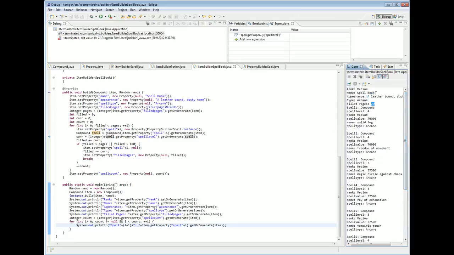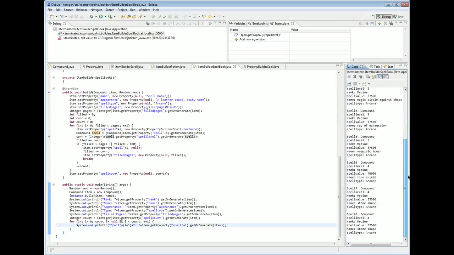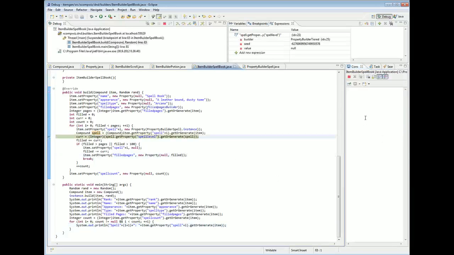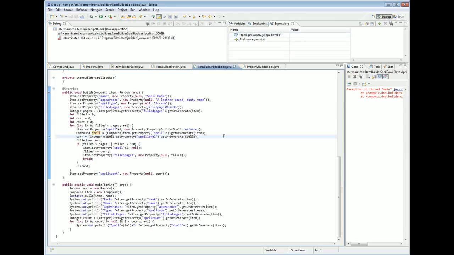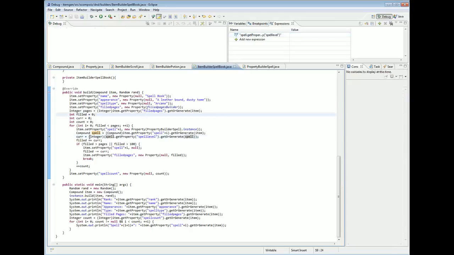This is one with spells of levels you would expect for a particular quality one. We've got medium things, so it generated medium level spells. Okay, checking. I can't tell you what's going on.